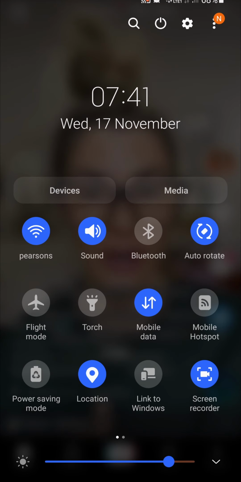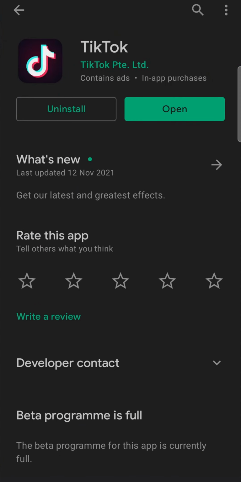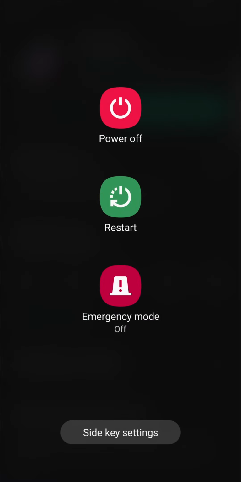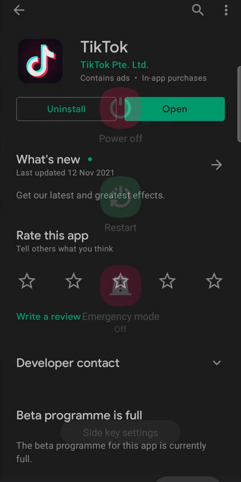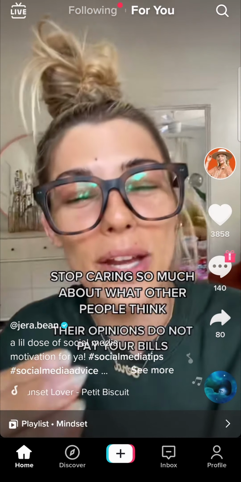And then the next thing you want to try and do is go out of TikTok and then go either to the Google Play Store or the Apple App Store and search for TikTok. Once you've found it, make sure that if there's an update available, you update to the latest version, because sometimes when there's a bug and they fix it within the update, you need to update your app and get that new version in order for things to work correctly. Once you've updated your app, don't open it just yet. Hold down the power button on your phone and then restart your phone to get a fresh restart of TikTok. Once you come back, you can open up TikTok again and see if you can follow the person again.